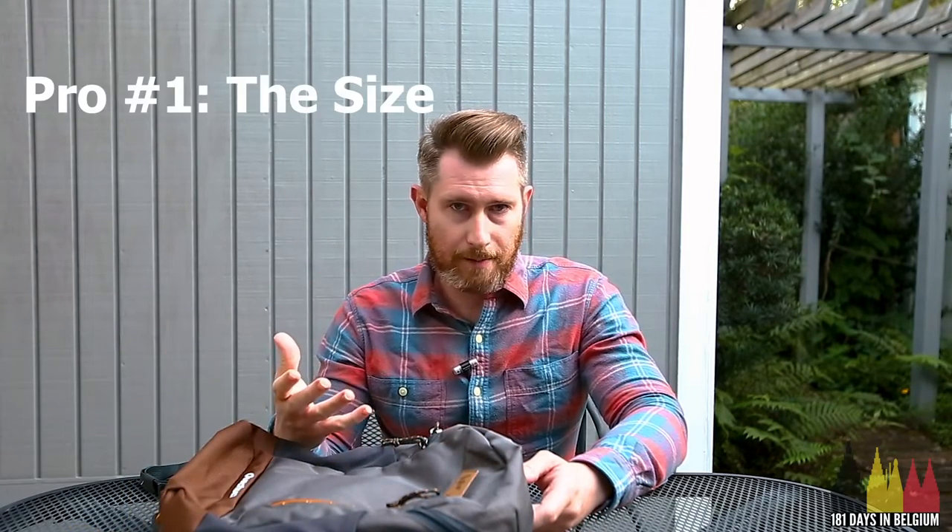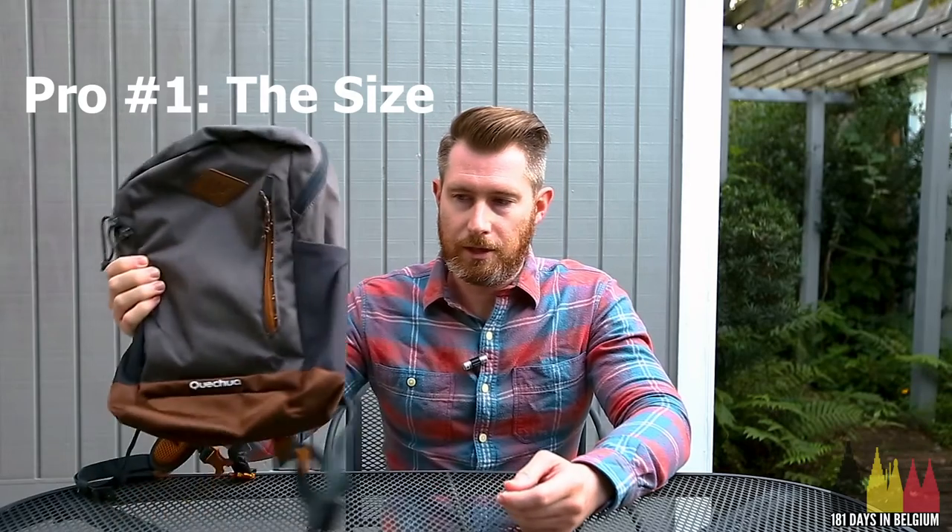The first thing I really like about this backpack is the size. It's a 10-liter backpack, which, as you can see here, is a pretty small backpack. But most companies, when they make a small backpack, it's a cheap backpack — it's packable, super light, or basically disposable. This is not that backpack. This is really well built. It's small so that you can really take it anywhere, throw it under a seat or on a luggage holder. I've taken this to conferences and it's pretty incognito. You can just kind of put it somewhere out of the way, but it still holds quite a bit.